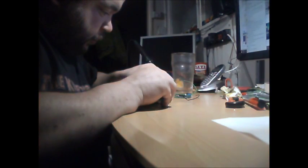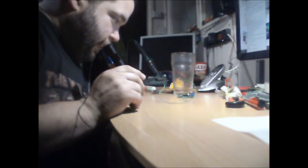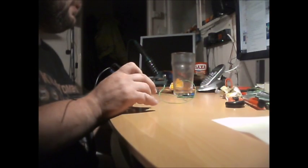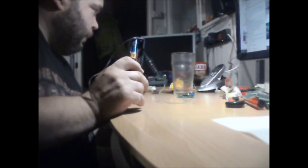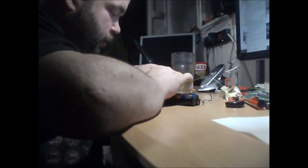So I'm guessing that 5 volts is just like a 5 volt max kind of thing. I don't think it'll work from 1, but I will just try out of curiosity. Now, it's a 3 volts min. So, if I can actually find a double A battery pack, I could just run that through batteries, I think. But I don't think I've got anything I can use. I know I can get things like this on eBay, but I'm flat out broke at the moment. But maybe I could do some kind of experiment.